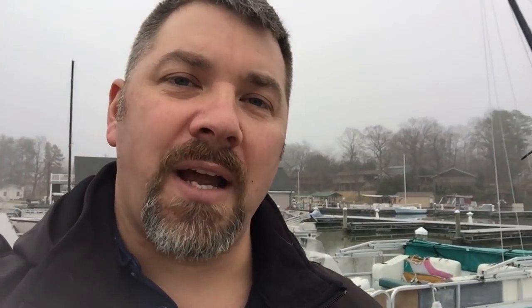We thoroughly investigate every salvage job before we ever get wet — that's another reason we left this boat here. I will be making a separate video on the salvage of this boat, showing how I'm going to do it and explaining the process with commentary. This is something we deal with all the time. Each salvage job is a little different — sometimes we cradle the boat, sometimes we clip off to cleats, bow eyes, or stern eyes. For this particular one, it'll depend on what we're working with once I investigate what made it sink.